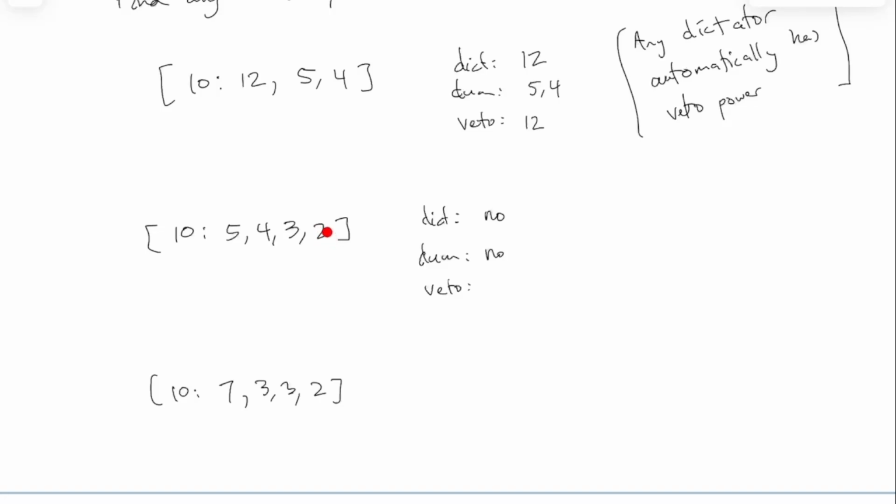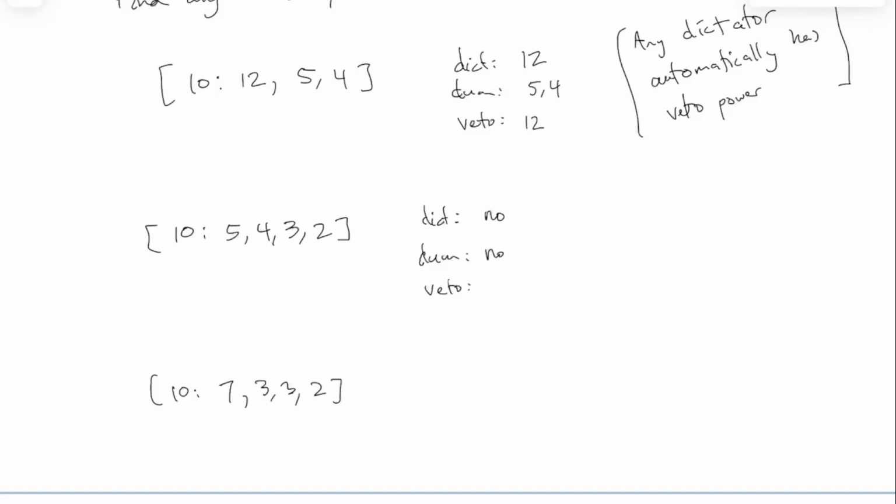Certainly, if the 2 is not a dummy, then all these higher ones are also not dummies. You don't actually have to think through every single number. If you're looking for dummies, really, you only need to look at the ones on the bottom. Now, if the 2 was a dummy, then I would want to also consider the 3, but it's not. All right. Okay, how about the veto power?